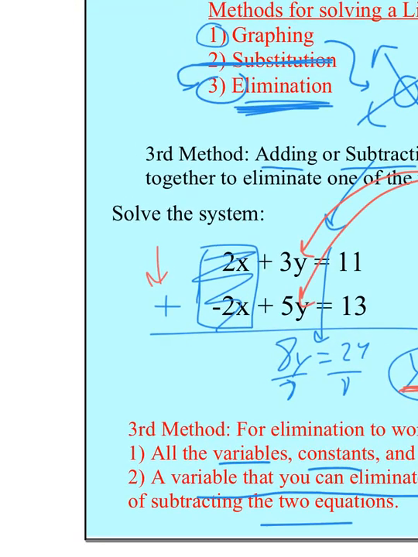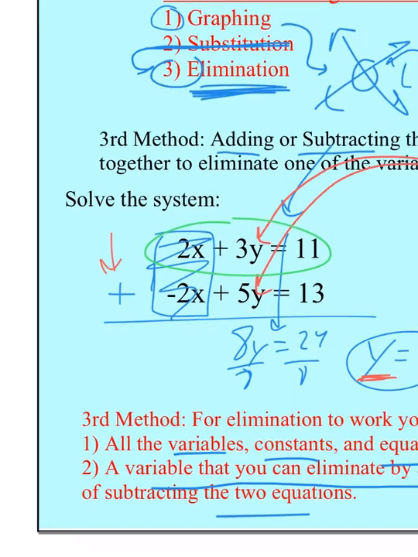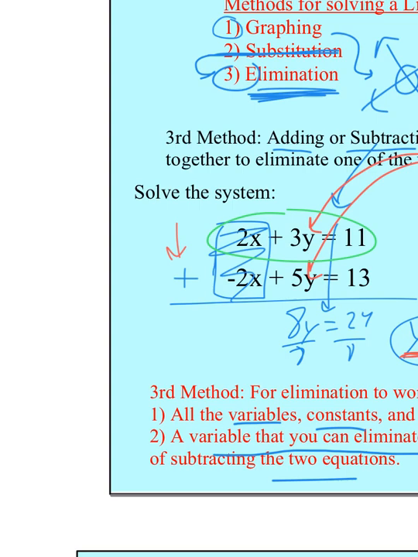Okay, let me take that over here just where I have a little more space. So I'm going to plug it in over to the top one. I'm going to take this equation and plug in, what was it, 3 for y. So when I do that, I'm going to write it from left to right what I've got. 2x plus, well, 3 times, and then there I'm plugging in 3 for y.